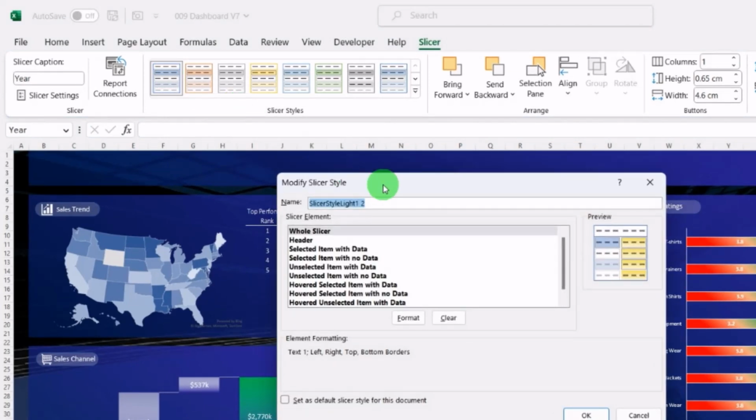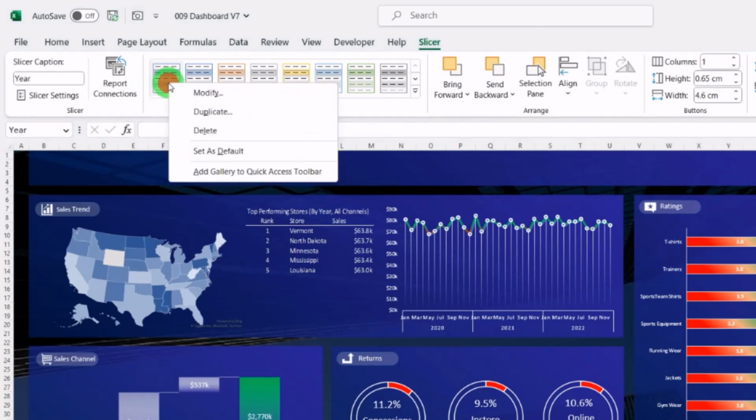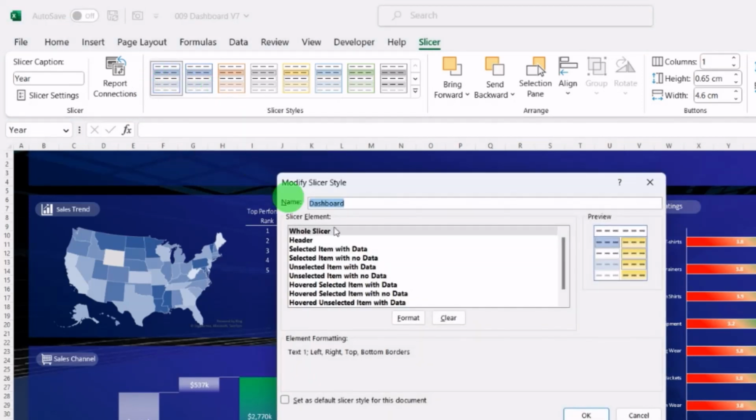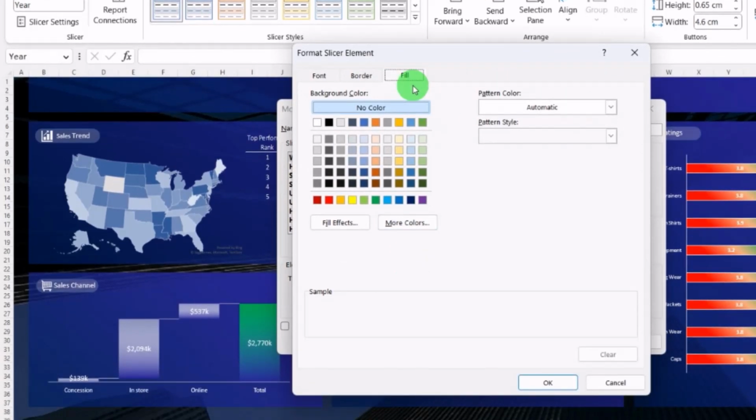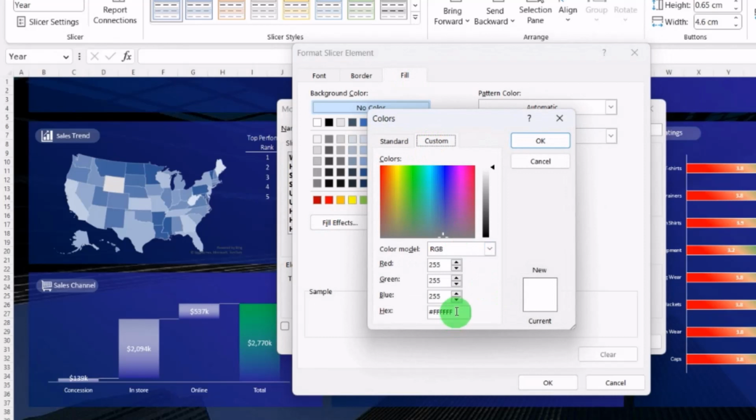And what we're going to do is set ourselves up with a new format. We're going to call that one board. Hit return, and you can see it duplicates up the top. So if we select the first one and then modify, this is our dashboard one. What I want to do is change the overall format and fill. So for fill, I'm going to go for more colors, custom, and I have a custom color in mind, which will match the rest of my dashboard. So I'll just type that in now.